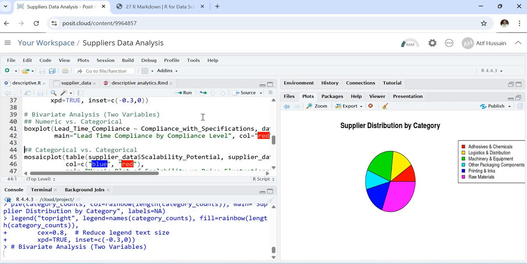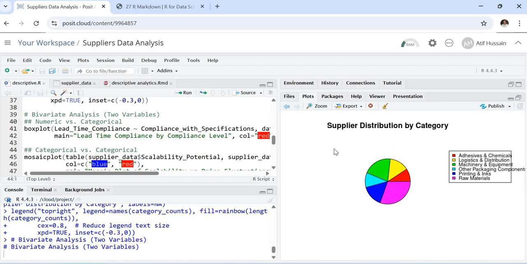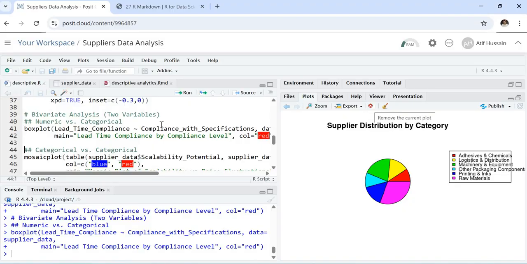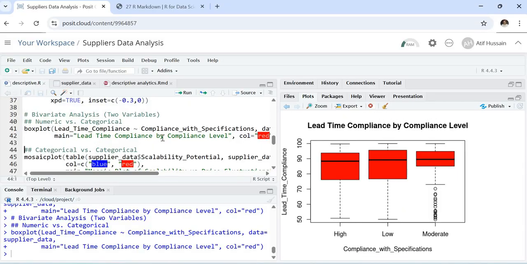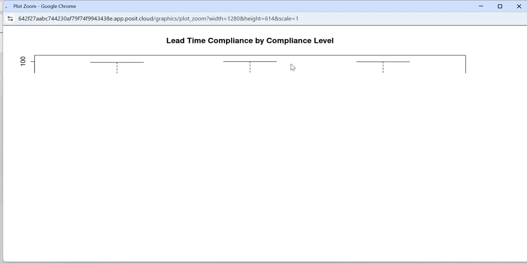Okay, so it is taking some time to execute. Okay, oh sorry, yeah, this is it. Okay, maybe my internet is a bit slow right now, so this is why it is taking some time.